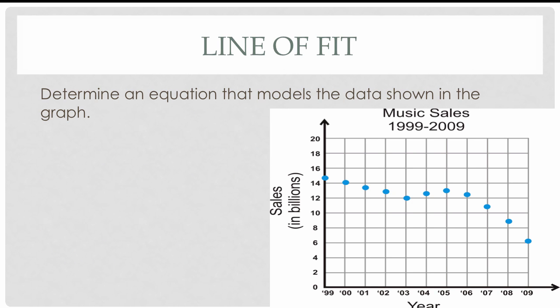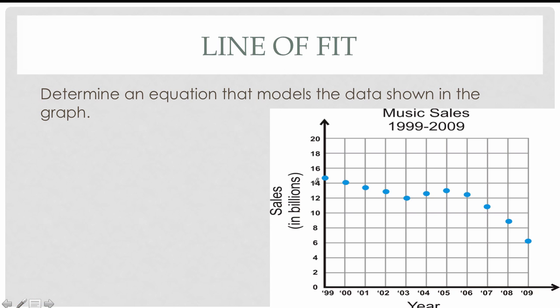So here we go. We have some data from music sales from 1999 to 2009. So over these 10 years, what is the pattern? Here's some sales data. Looks like we sold a lot of music, but it's starting to decline. Then it picked up over these 3 years, but then it's starting to decline again. Can we make a mathematical equation, a line of fit that seems to model what is happening? All right, so let's talk about how to do that.